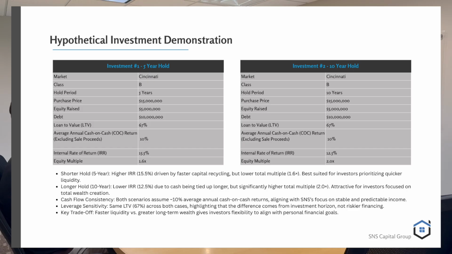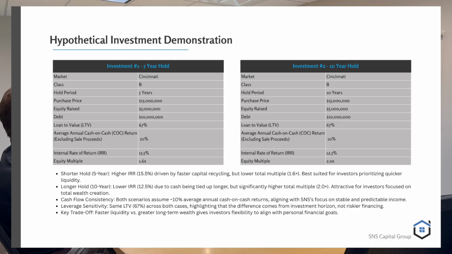But if you're just looking at a spreadsheet and financial metrics, and you're talking about IRR, you want to churn, right? You want money in and out of deals. But putting money in and out of deals, if you're not a full-time fund manager, is a full-time job, right? And a lot of investors don't want to do that. What they want is to put money into a deal, de-risk that money, and get consistent, predictable cash flow. And that's what I want. And that's why I built SNS the way we did.